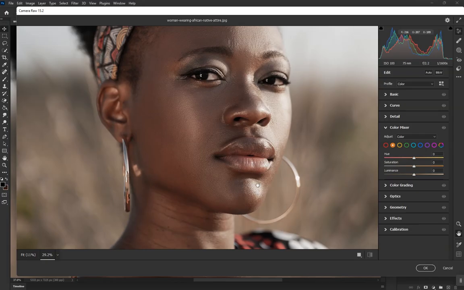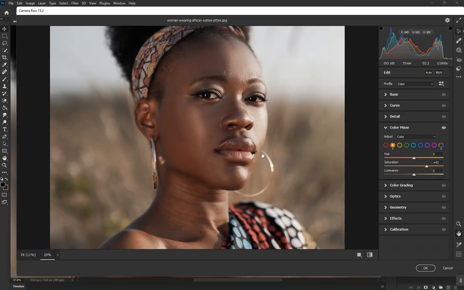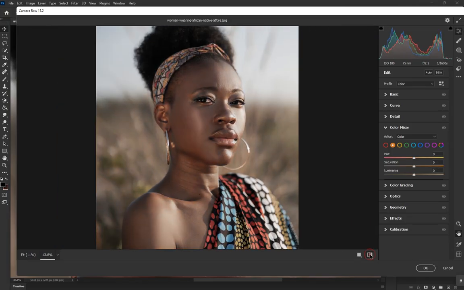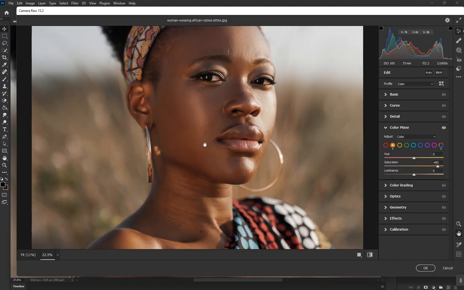So I'm going to find out how to get the skin tone. For the skin tone, I think we need to search orange, so from red to orange. Here I'm going to increase the saturation. It depends on the camera you use, or DM me and I will send you this image for you to start working on. When you push it to this side, make it a plus, let's say plus 80. Let's see, plus 80 gives us this.